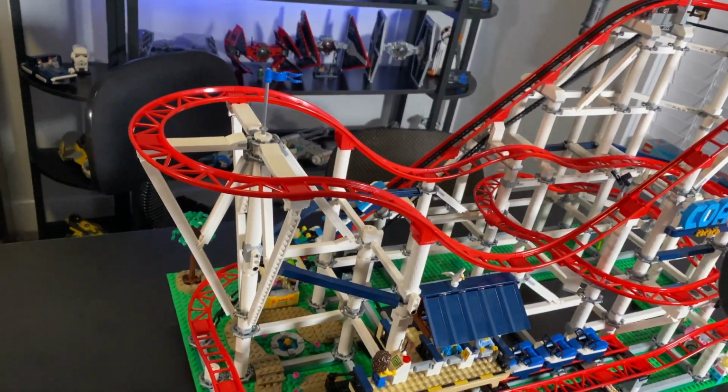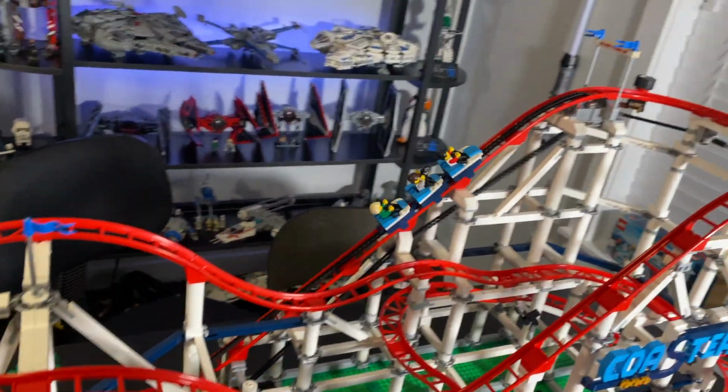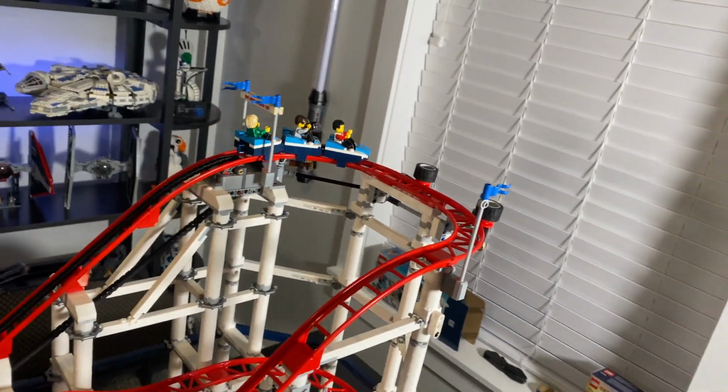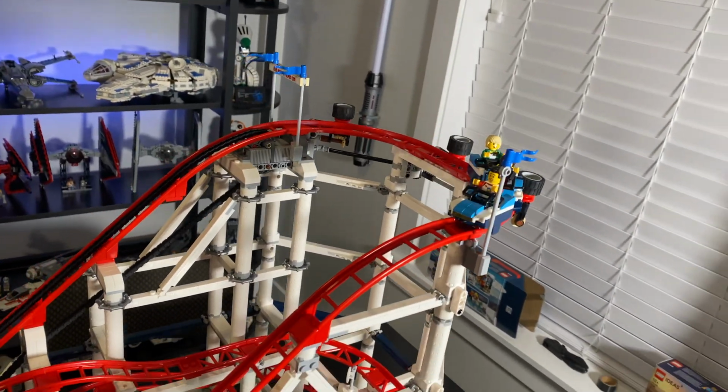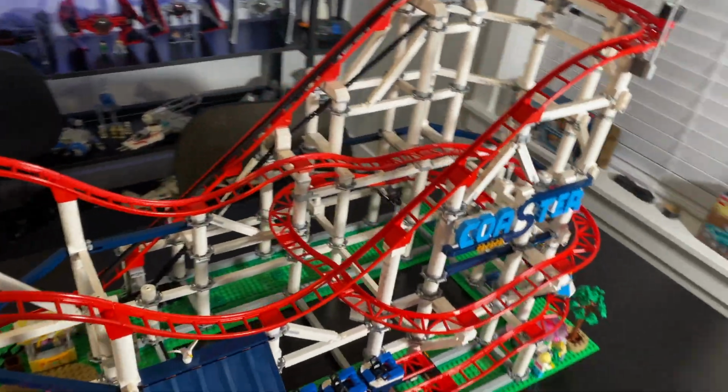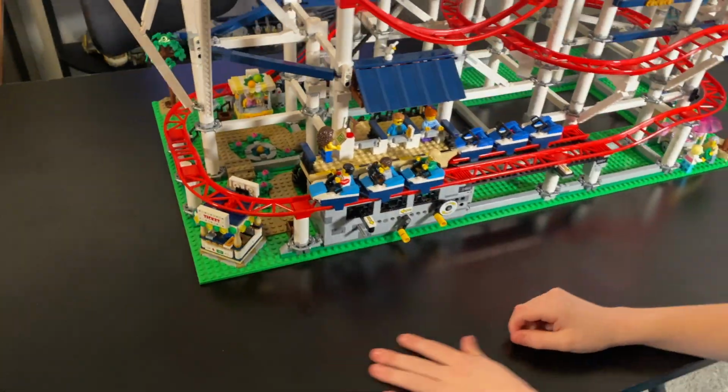Stop. Oh, there we go. So it goes up the lift hill, all the way to the top. Then it has these little tire spinners that continue it along the way to the top of the hill, and it goes down and back to the station.